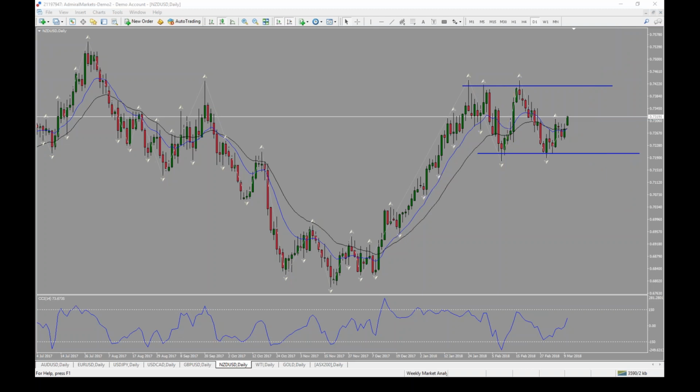But at the moment, if I just trade what I'm seeing, I'm trading congestion. What I'm looking for is these type of trades. All right, Kiwi dollar, we're right in the middle right now, so I definitely can't do anything but wait for it. So mark that into your charts, mark those lines in so that you know what you're looking for.